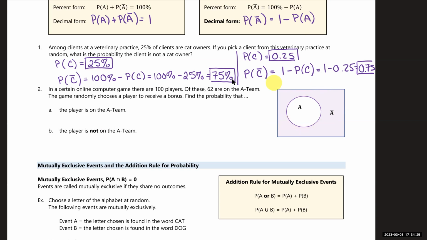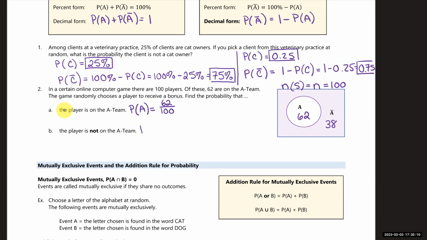On my Venn diagram, I'm going to put the 100 players here as our N. Instead of writing number of items in our sample space, I'm just going to make this a little bit shorter and just call it N. So the number of players is 100. And we know that 62 are on the A team. It's pretty easy to figure out how many aren't then. 100 minus 62 would leave the other 38 players. But I wanted to introduce, again, the way I'm going to be writing some fraction work moving forward. So the probability of picking somebody on the A team, that was the given, 62 people out of 100. And we'll just leave it like that. We don't need to reduce.